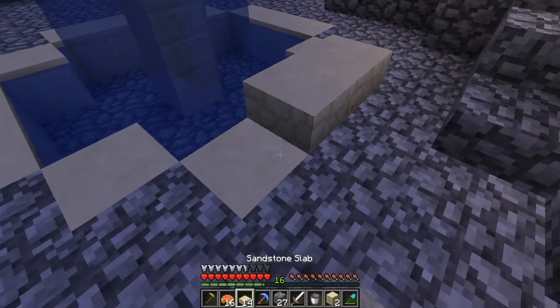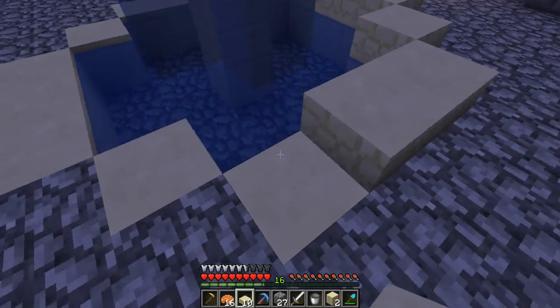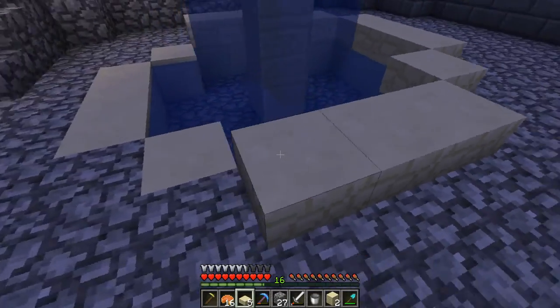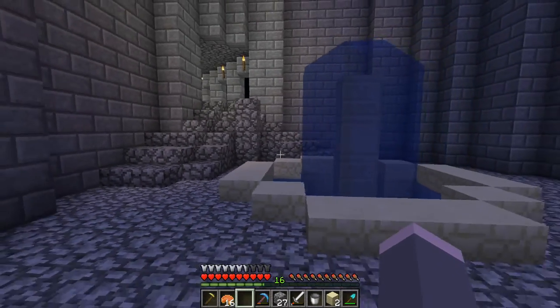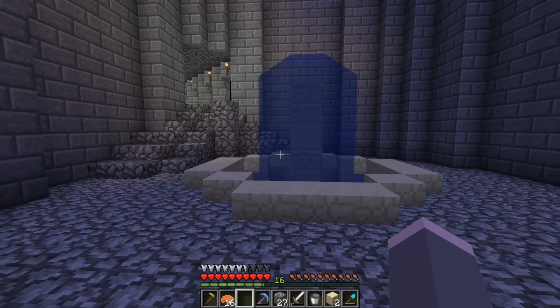Oh, we don't want pumpkin pie on top. That'd be cool if you could put the pie on the ground. How cool would that be? All right, there we go. That looks better. That is our epic fountain.